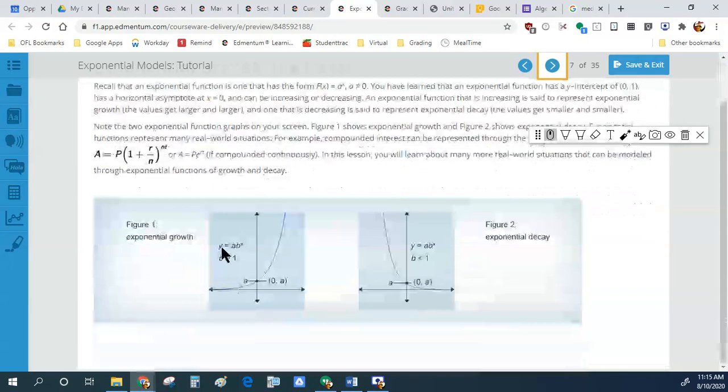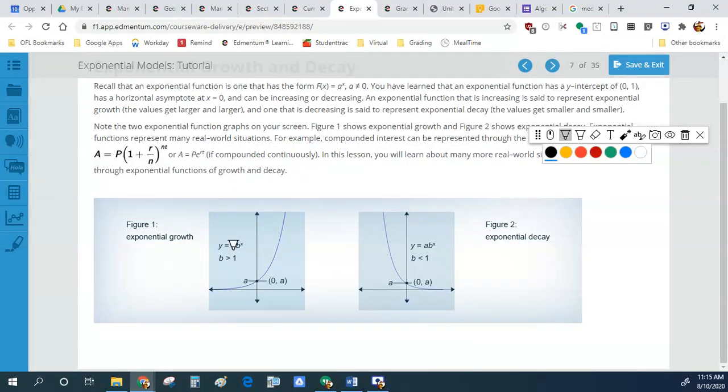So here's the form that I was talking about, where this little a right here affects how fast we grow. In other words, if we have zero right here, because anything to the zero power is one, if we have a, b, x to the zero, this would just be a, meaning that our x value is zero and our y value is a. So that's where they get this point right here.